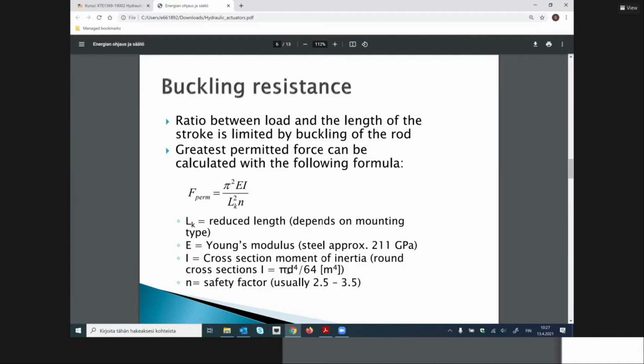It's not the piston diameter, but the rod diameter. So normally when you make calculations of what kind of hydraulic cylinder is okay, of course you use the pressure and you are able to find out the piston diameter, but this is the formula you can use to find out the needed piston rod diameter.